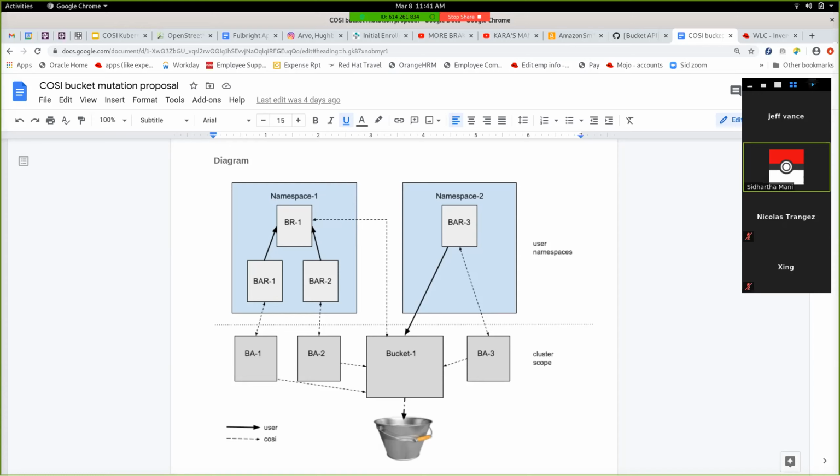That's the thing that irritates me about the design: somebody has to have control over it. Right, but is it so bad to say that the namespace can't go away if the BR has created a bucket? Well, I don't know, but yeah, you can't delete a namespace till all the objects are gone. Right. So BR will have a finalizer. But there's the workflow. What I'm saying is the user would just delete the BR if they wanted to delete the namespace. And how can they do that and not delete the bucket? So we will know the bucket is being used by someone else, so the BR doesn't get deleted. Right, but then when does it get deleted? So the deletion timestamp gets set as soon as the user calls delete on it. It just doesn't go through until everyone stops using it.